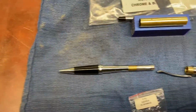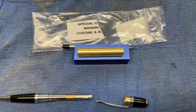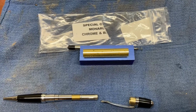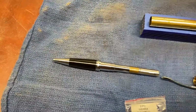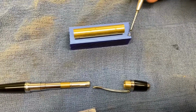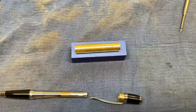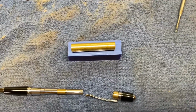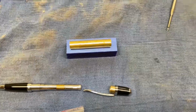So this is the idea, guys, this is the tubing. This tubing is going to go inside this blank, and it's a little bit long, so we're going to probably cut it down so we've got about an eighth inch on either side. You really don't need any more than about an eighth inch. So I'm going to take it over to my bandsaw and take a little bit off each side to make it shorter. Be right back.